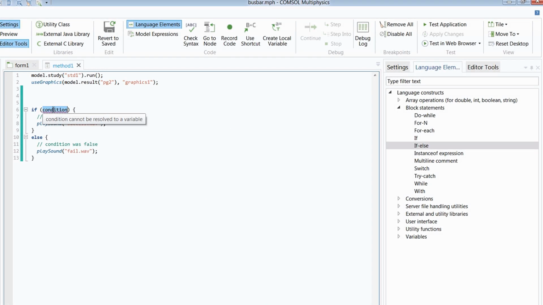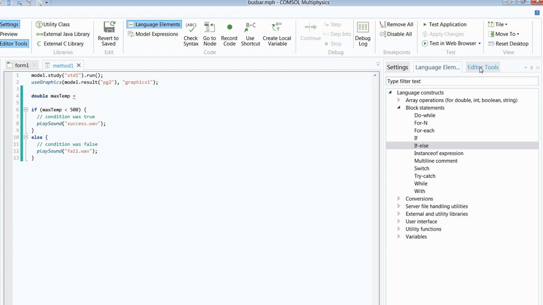So we can go ahead and enter maxTemp, and then enter less than 500. And now we need to define our variable maxTemp, which will be a double. So we enter double maxTemp, and we want to define this as the volume maximum derived value in our model tree.